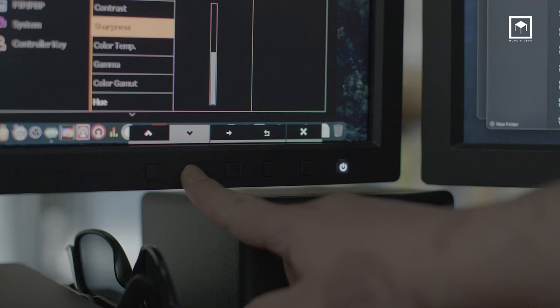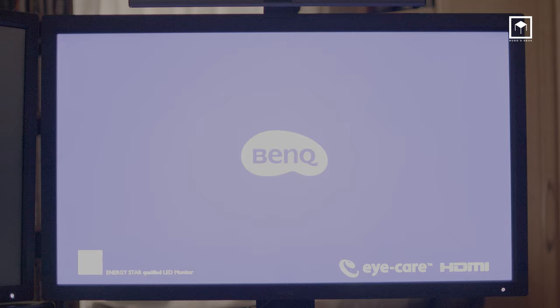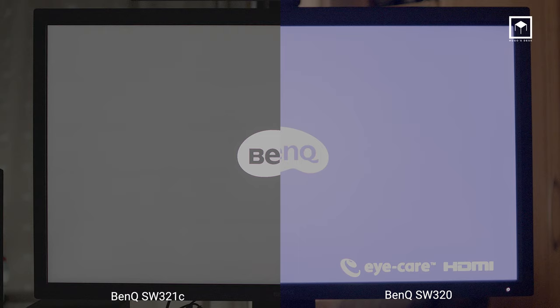I don't think I can ever go back to a button menu. All monitor manufacturers should really follow BenQ's lead on this. This is a really small thing, but I do love the new boot up screen. It's gray now, and not purple like the old BenQ displays. It makes it so much more professional, and of course it makes your eyes more neutral to work before a color correction.